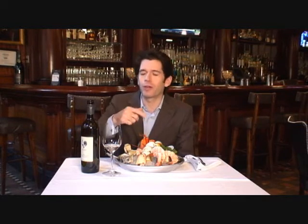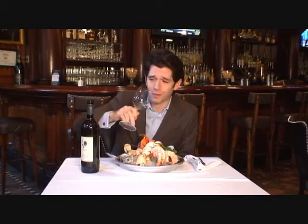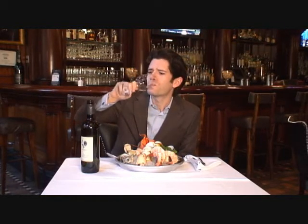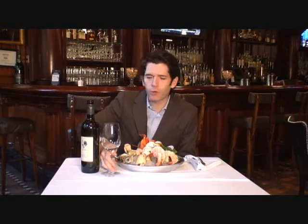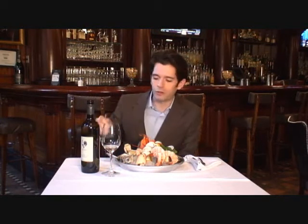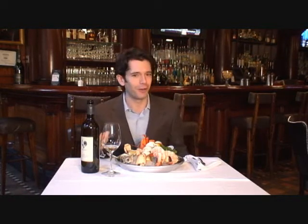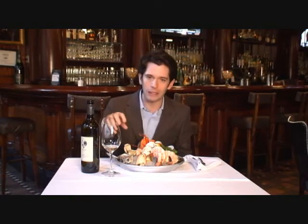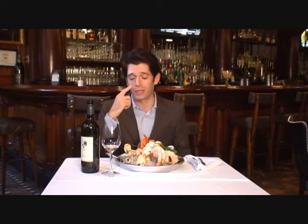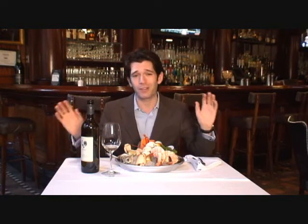This is why you come to a place like Bookbinders — it's a spectacular shrimp. You can't make this stuff at home. Totally different wine when you taste it with the jumbo shrimp. There's almost some sort of spice that I'm finding in the wine all of a sudden, and it still works beautifully — it just tastes completely different than the way it did with those oysters. My mother would yell at me for eating with my hands, but when they're as big as chicken wings, you can do whatever you like.